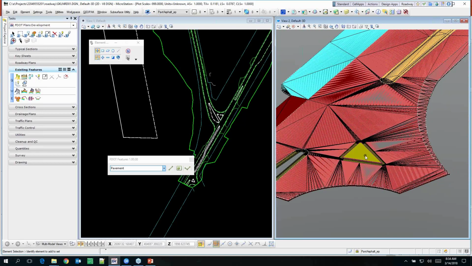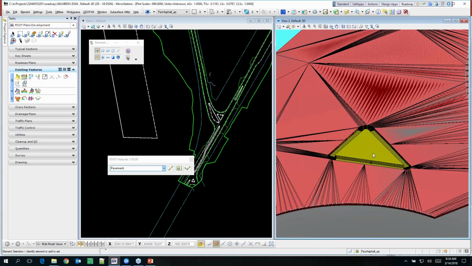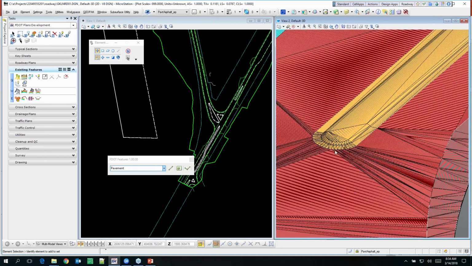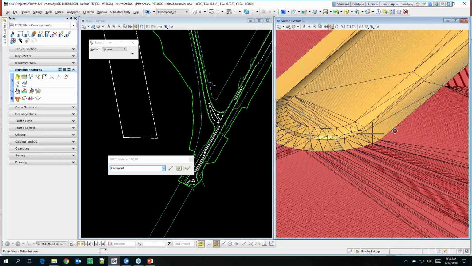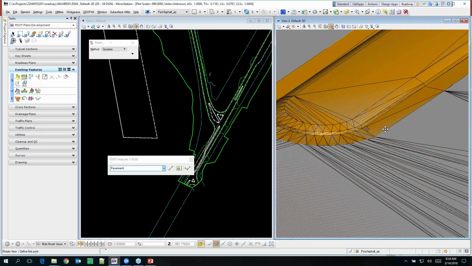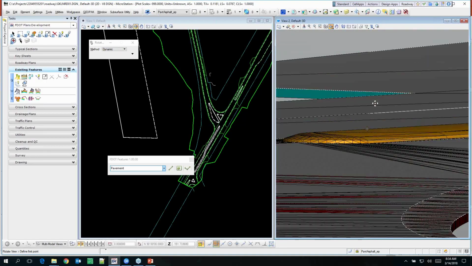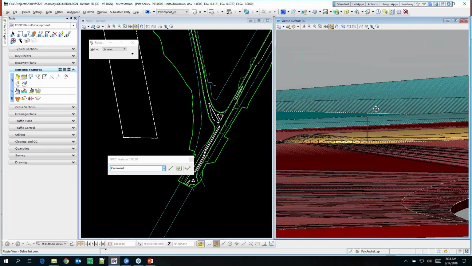Otherwise, you just have one line for the existing ground as well as your proposed features. Those would show up because you have a 3D model for it. But you can see that even the traffic separator has some depth to it. If I rotate it, you can see how it sticks out above.